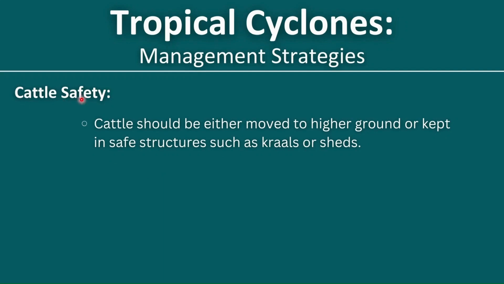The next strategy is cattle safety. Remember, cattle should be either moved to higher ground or kept in safe structures such as kraals or sheds. If a farmer is going to leave his cattle out, then they all are going to get killed, and it's going to be a major loss for him and the community.